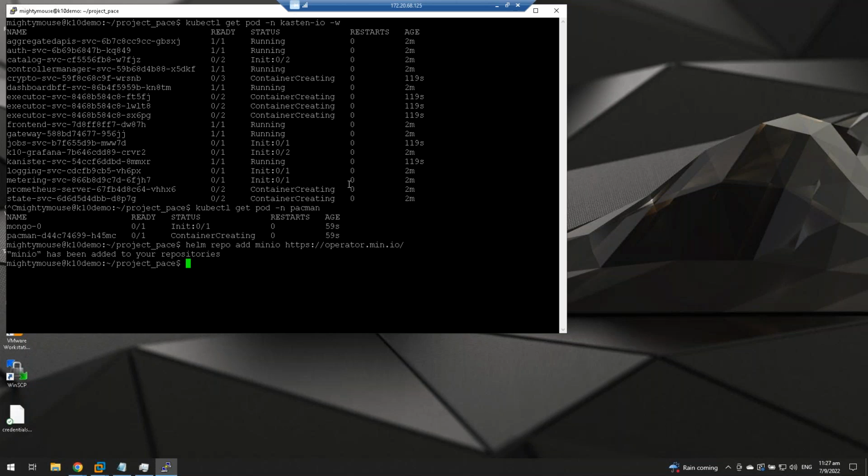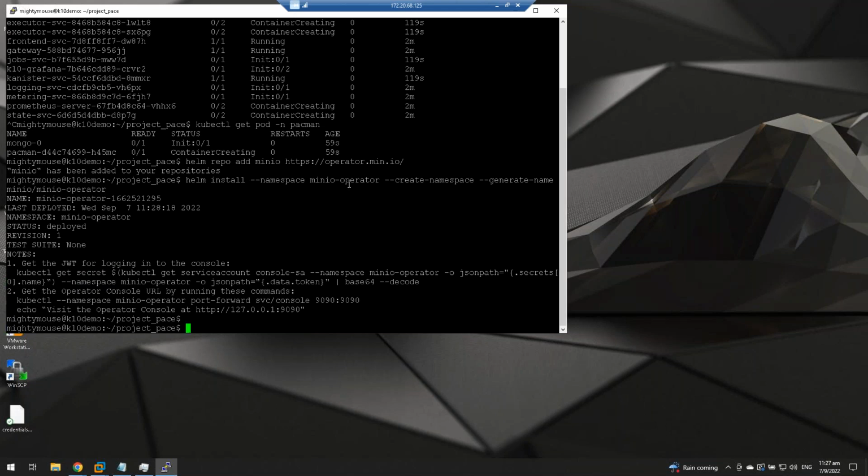Okay, so next, create a namespace, generate name. Okay, so right now I'm doing three deployment services and all these are running at the backend.